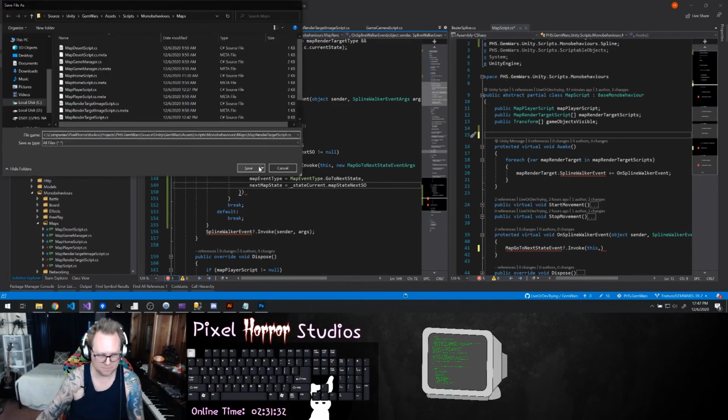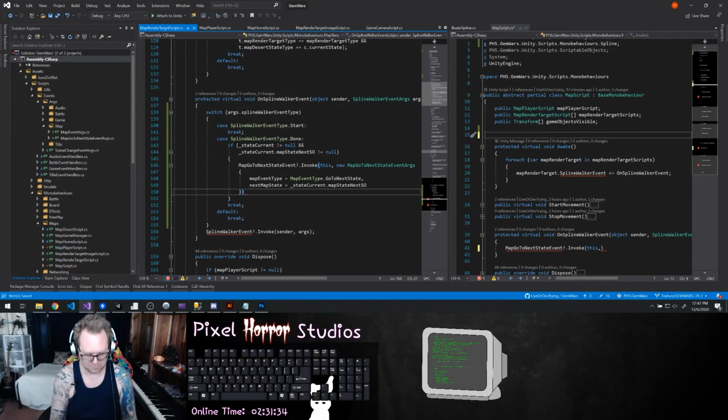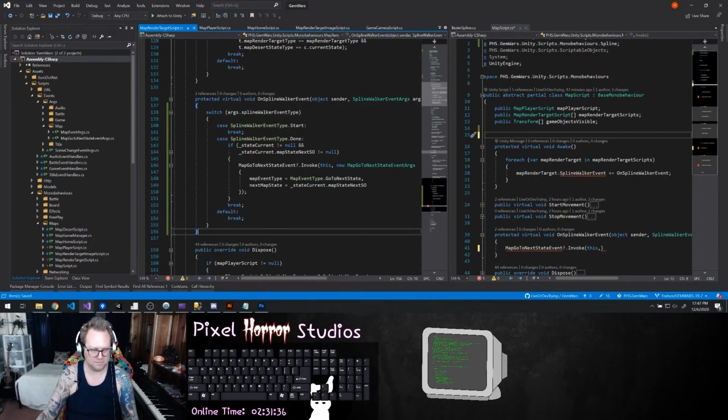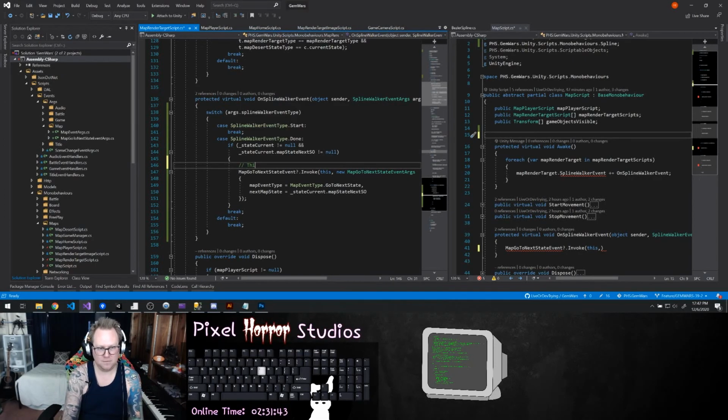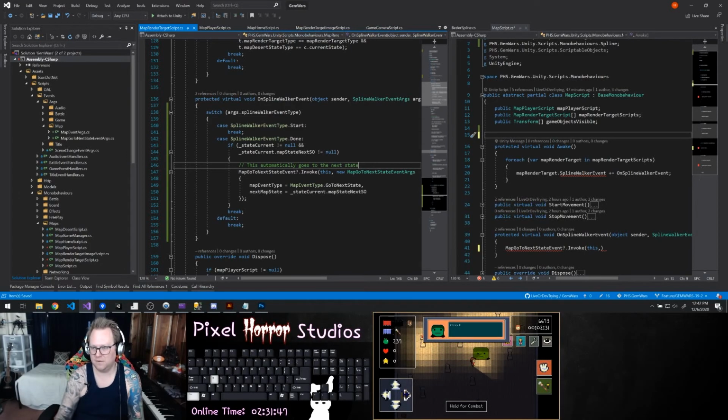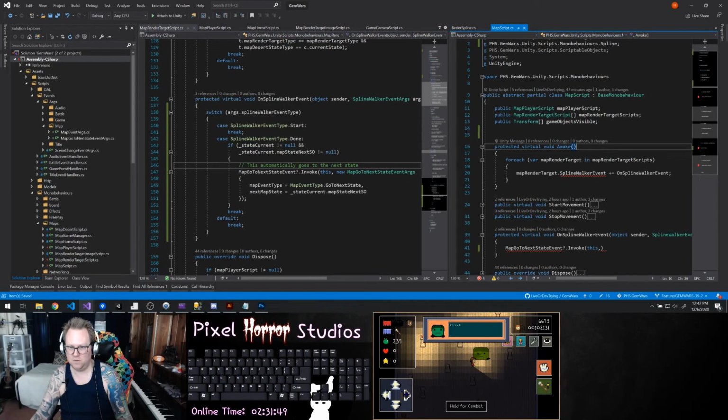So over here, this is now a map go to state event.